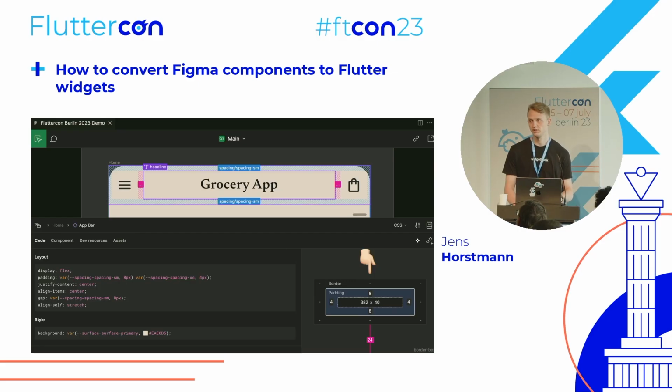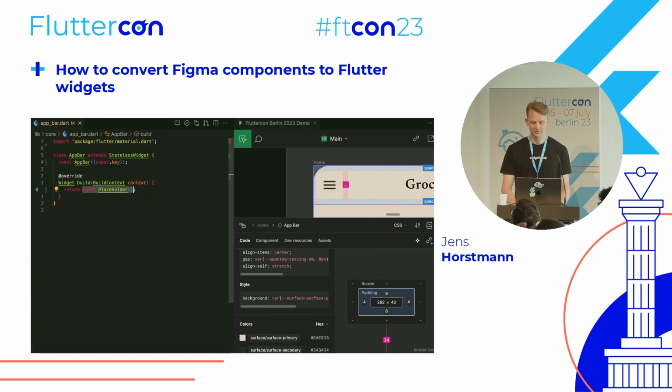On the right side, you see something that is very common to you from the developer, from the web development, where you can immediately see the padding, the border, and also the size of a specific component. On the left side, you will get some code. Right now, you're seeing CSS. The reason for that is that this whole feature is still in beta. They have Flutter support as well, but only in Figma, not in the plugin right now. I'm assuming this will change soon, but as of this talk, it's not there yet.